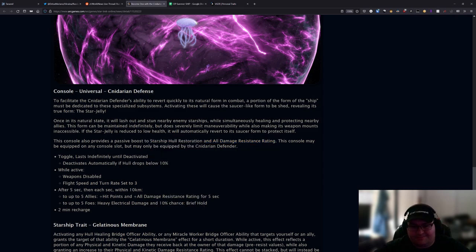The toggle turns your weapons off and sets your flight speed and turn rate to 3. So your ship is barely going to be able to move while the console's active. But most importantly, your weapons are turned off. This is a game that has everything built around you doing damage to take the enemies out in a certain amount of time. Turning your weapons offline is going to just massively prolong the content that you're doing, because eventually you're going to have to come back out of this console and kill the opponents.